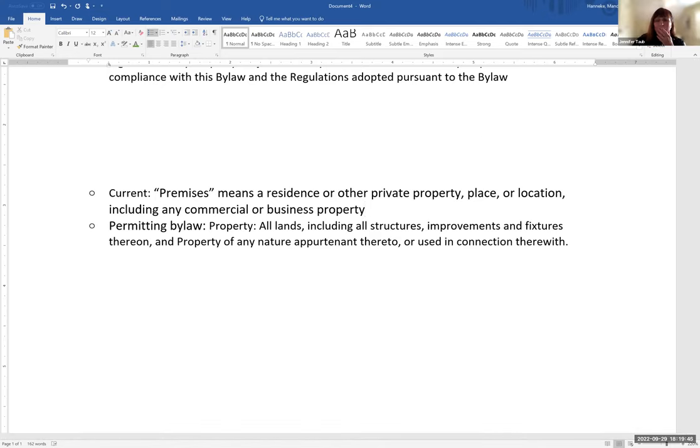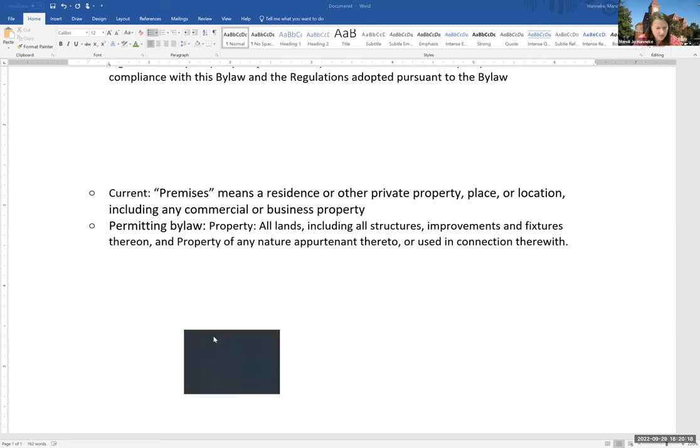Something we hear from landlords, and this may not be the time or place to address this, is that they shouldn't be held responsible for the behavior of the tenant. So is this part of where we're addressing that? Let me see if I can get my version of the actual bylaw to open, and then I'll share that. And that's the next thing. But clearly, with a nuisance house, the property owner, the landlord, has to be responsible for it.